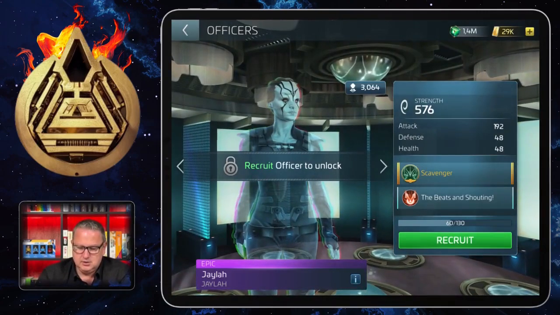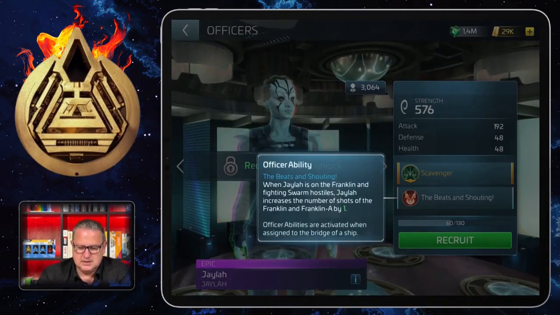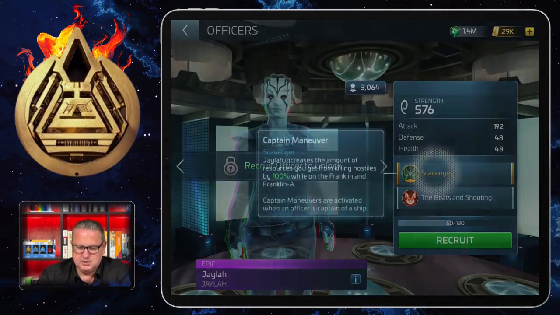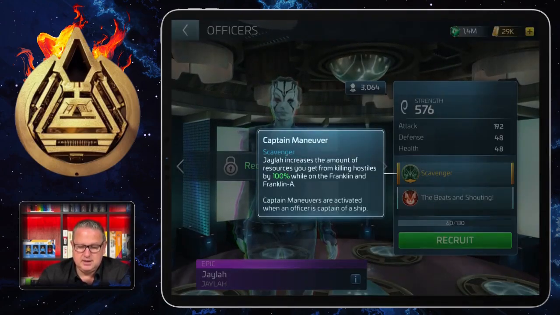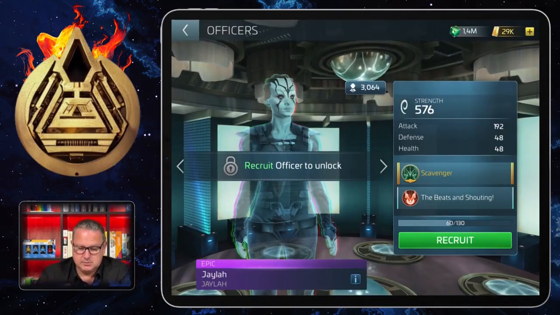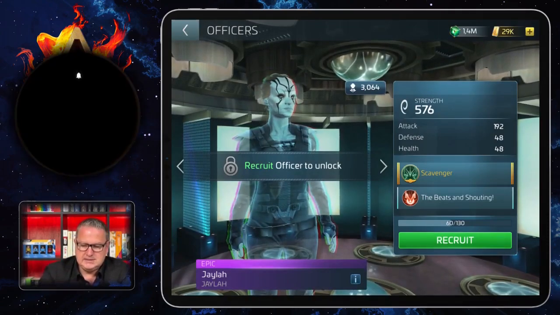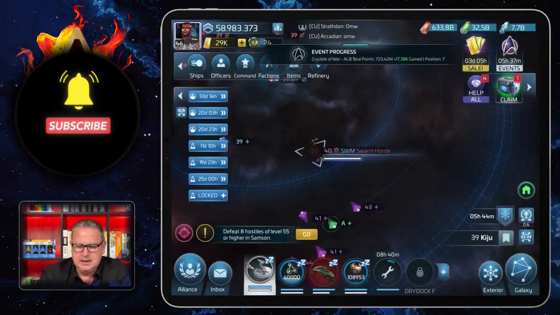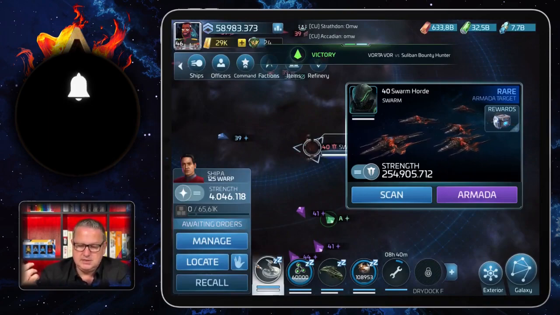But she is really good in fighting swarm hostiles, and she gets more shots here, for example, and she's a scavenger, so she increases the amount of resources you get from killing hostiles by 100% while on the Franklin or Franklin A. So that's why she's important. And you might get a Jailer shard when starting a Swarm Armada. I don't want to get into the details of the officer, but that's one point why you might want to do this. We will see.